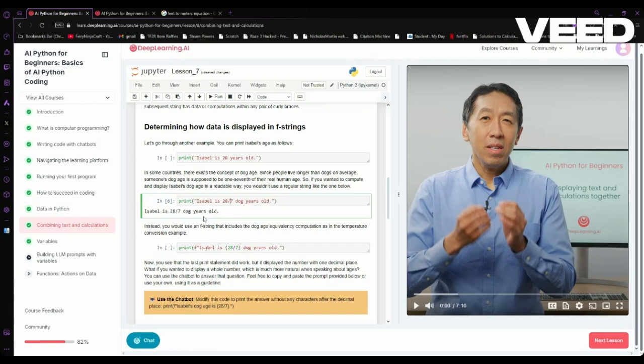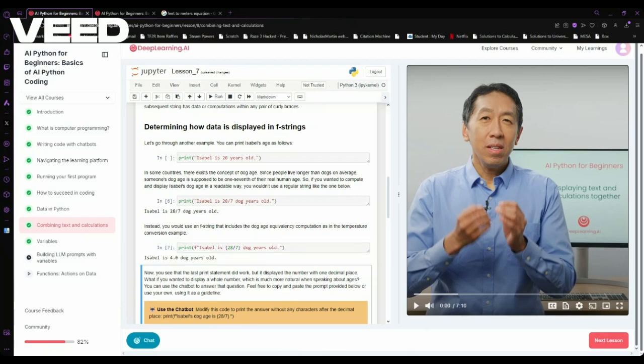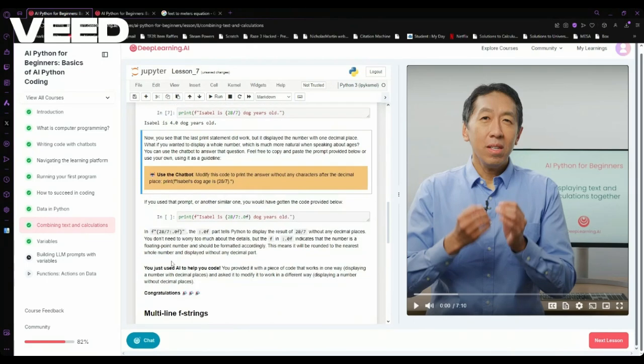So how do we calculate it? We calculate it by using the f. Print f, and then Isabel is 28 over 7 dog years old. Notice how we have the 28 over 7 in brackets here. And then if we run this, it'll give us the answer here. All right, so very, very helpful.